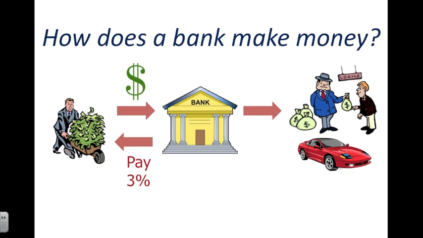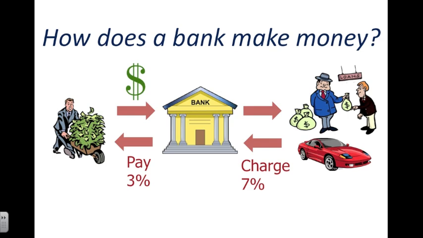Now, the individual that borrowed the money to buy, let's say, a car, is going to make payments on this car. And when they make payments on this car, they're going to pay an interest rate. And that interest rate will be on the money that they borrowed. So they will pay back an original principal amount plus interest. Now again, keeping this fairly simple, let's say that they charge this individual 7%.